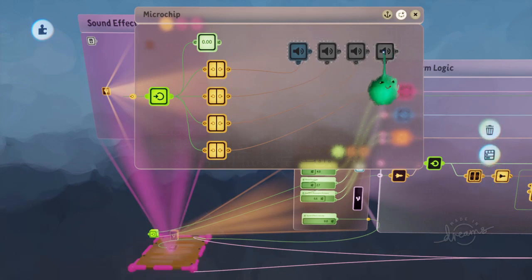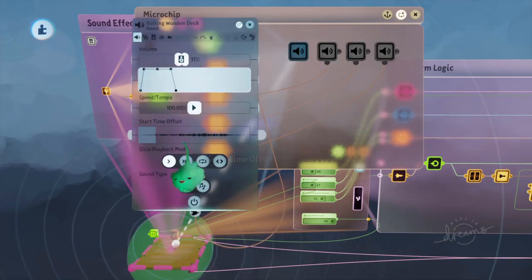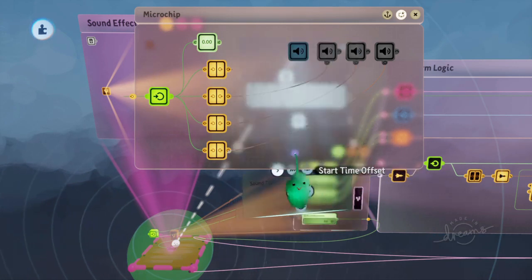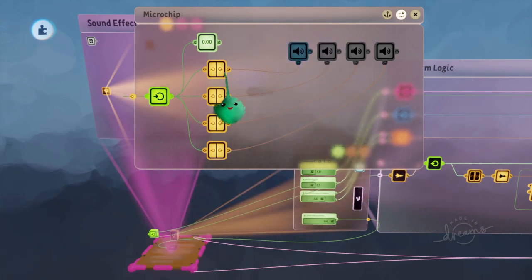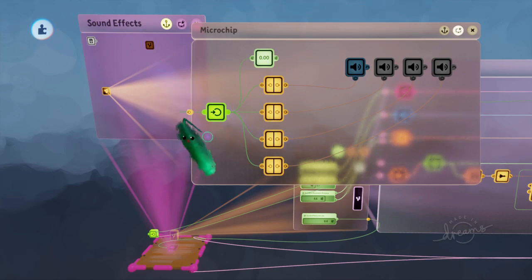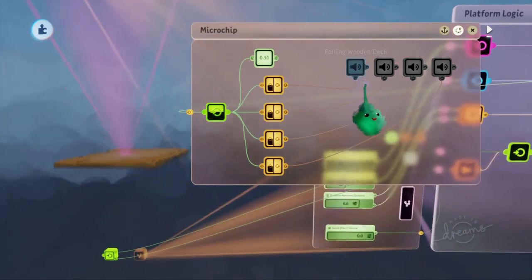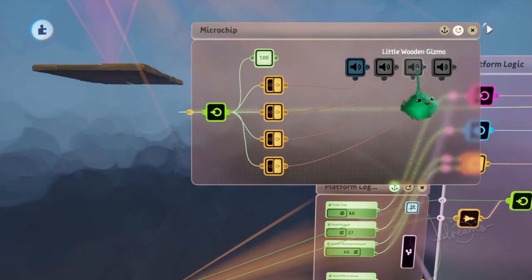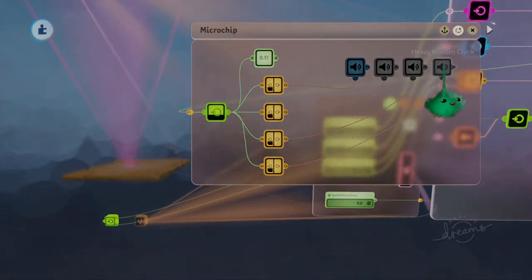And then all these sound effects are on once mode, which means they'll just play all the way through when it gets triggered to power on from these pulses. So when it starts moving up, it'll play that through the whole way. When it's reached the top, then it will play that through the whole way, and so on. So now you can hear the first one, and then this gets triggered when it gets to the top. This gets triggered when it starts moving down. This gets triggered when it reaches the bottom.